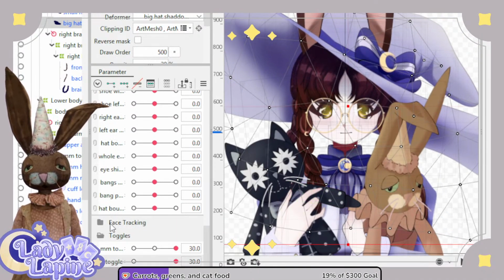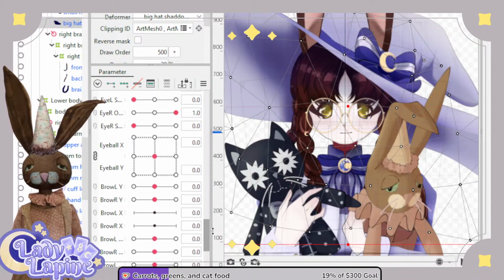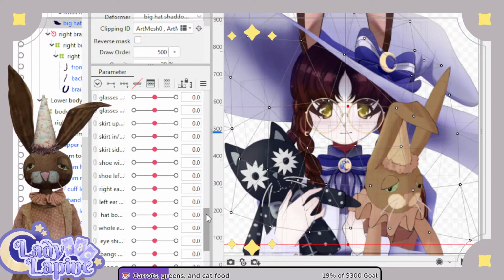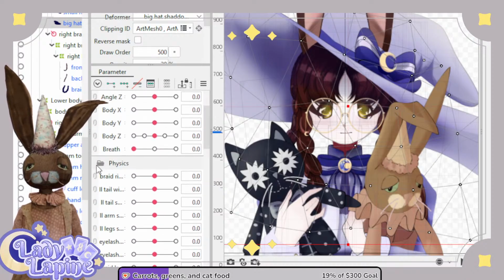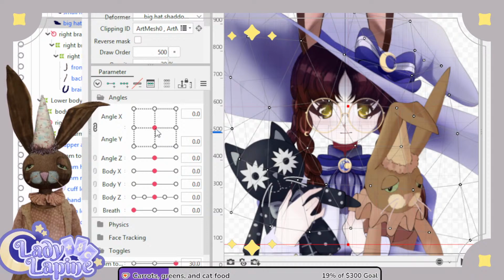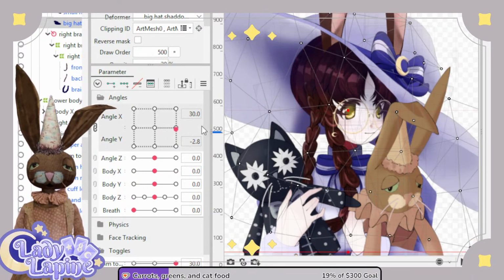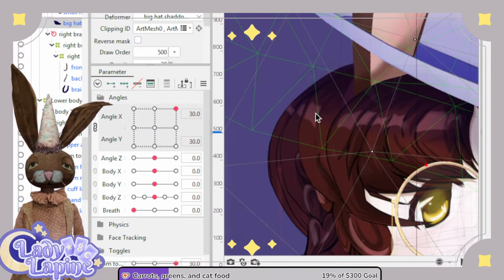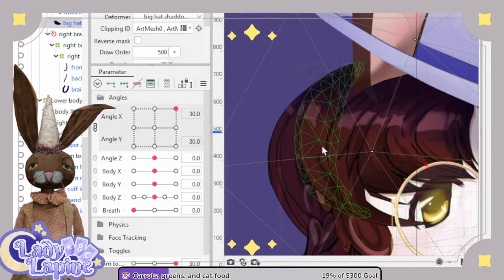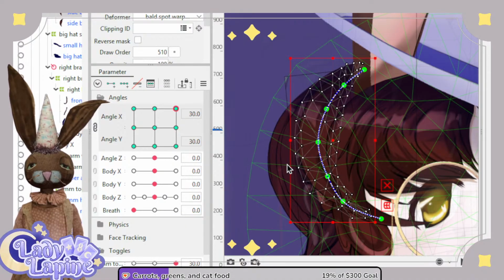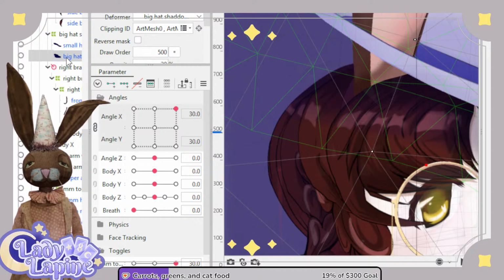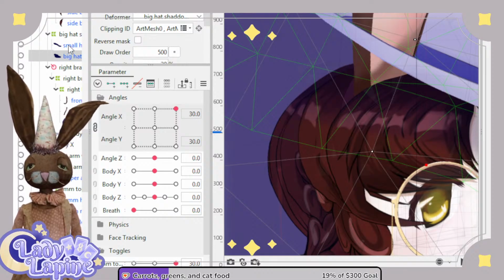So now, if I... that shadow bit is much better. Well, what's going on there? How come this is affected but not big hat shadow?